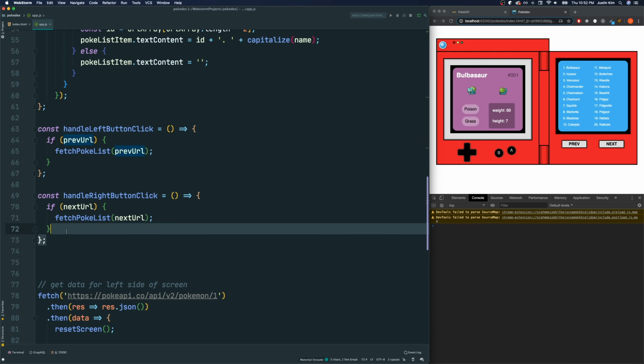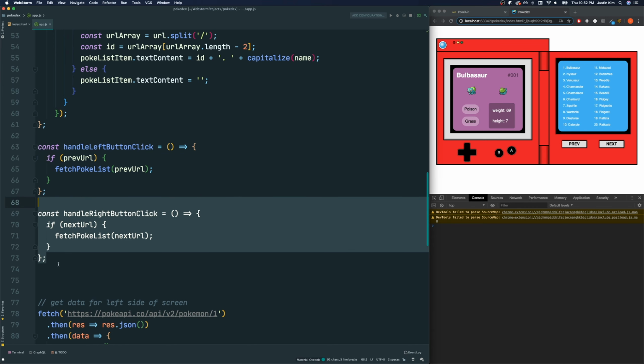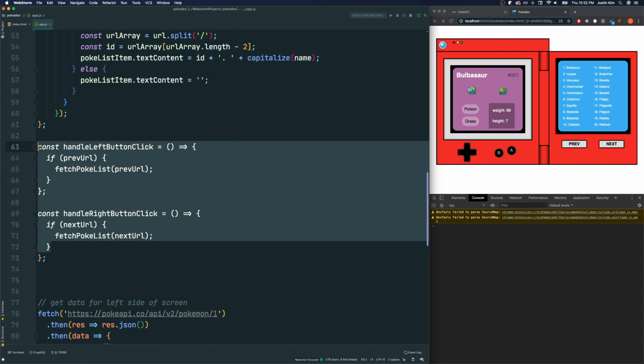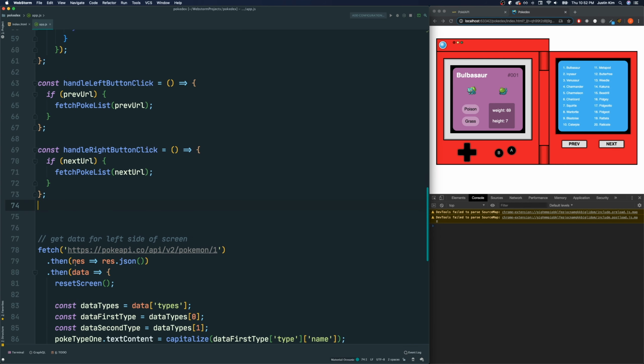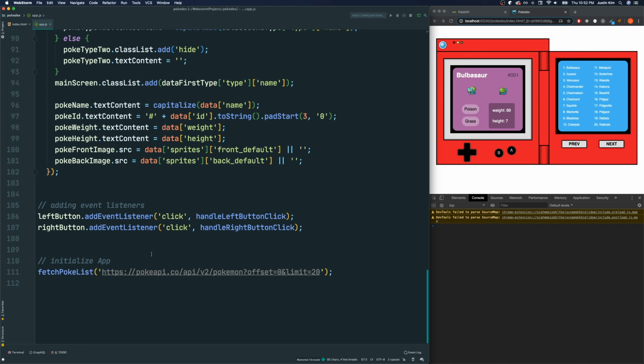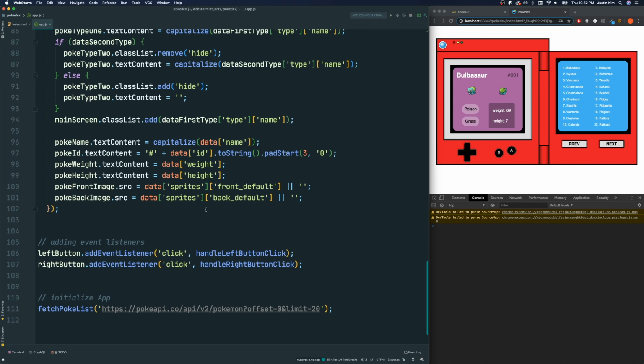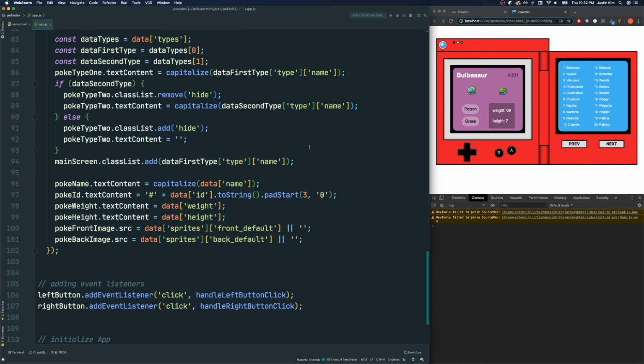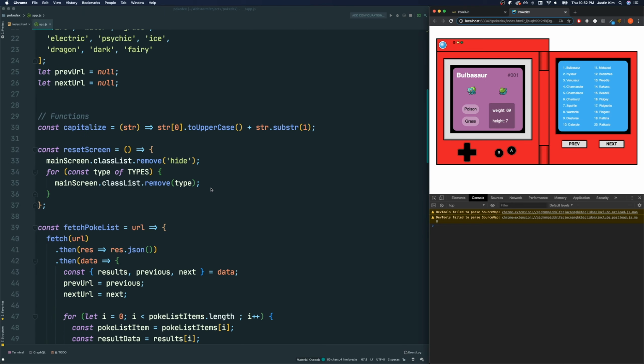Now, initially when I coded this on my own, I combined these two functions into one. However, I felt like that just unnecessarily complicated things, so I will just leave it as two separate functions like so. What else do we want? Now our final task is to make sure these buttons work. When we click these, I want us to update the menu on the left side here. So that's what we are going to do now.